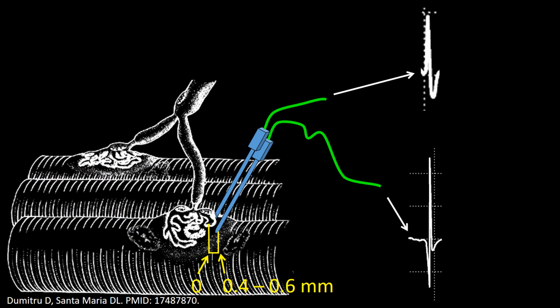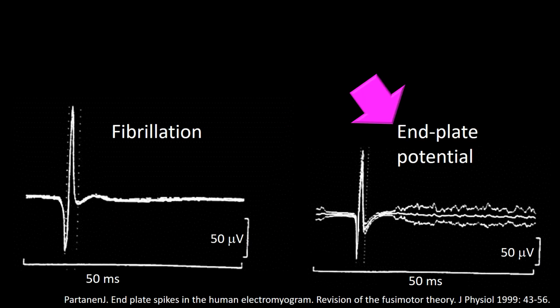The transition between the recording of a biphasic wave and a triphasic wave following a muscle fiber action potential occurs between 0.4 to 0.6 millimeters from the site of the action potential initiation. So, using the volume conduction theory, symmetrical versus asymmetrical quadrupoles, we can explain the presence of the end plate triphasic wave as the consequence of the recording needle being introduced at the edge of the end plate.